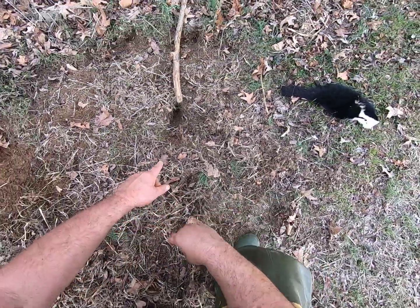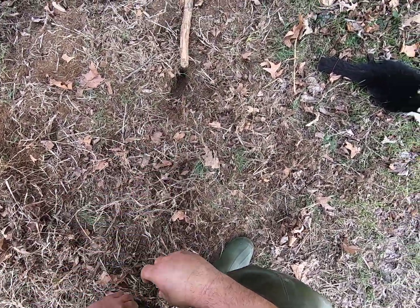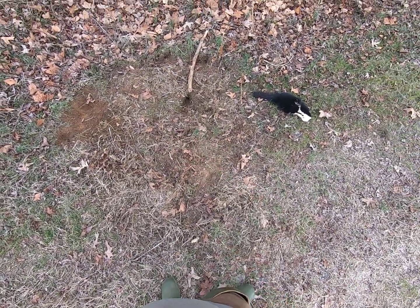I'll grab a little bit of lure out of the truck and we'll squirt down that dirt hole just to concentrate them. Try to get them to come in here right on that dirt hole. If they got their nose down that dirt hole, that'll put their foot there where we want it to be.